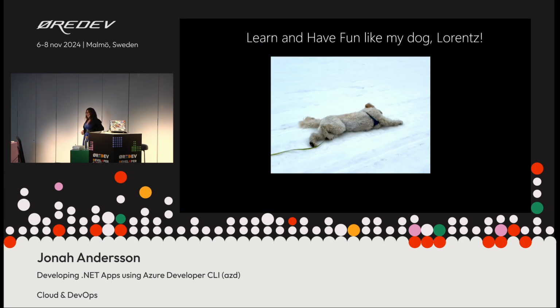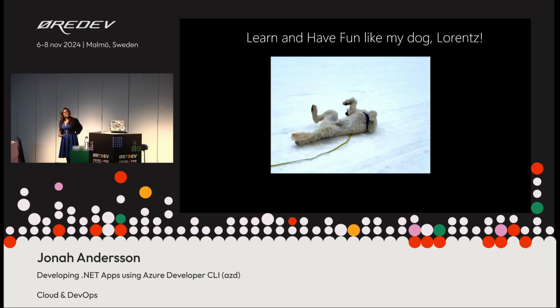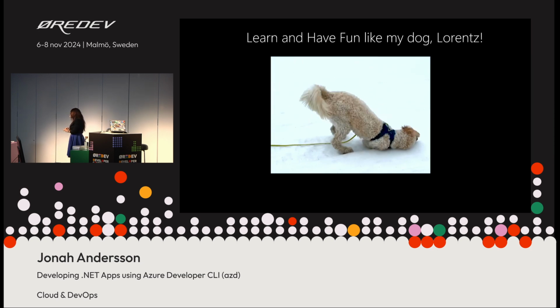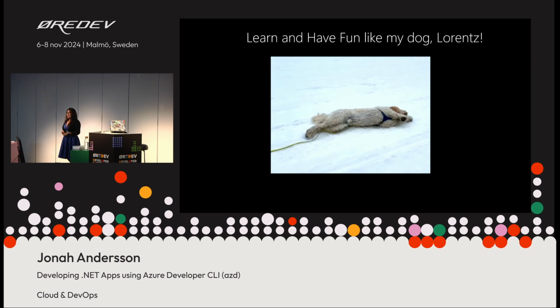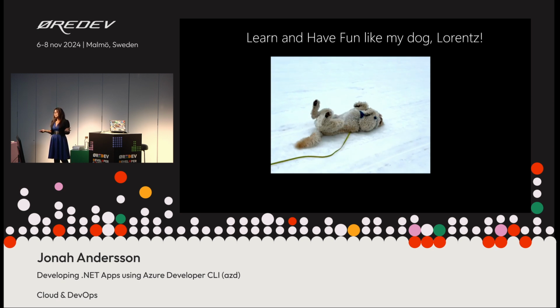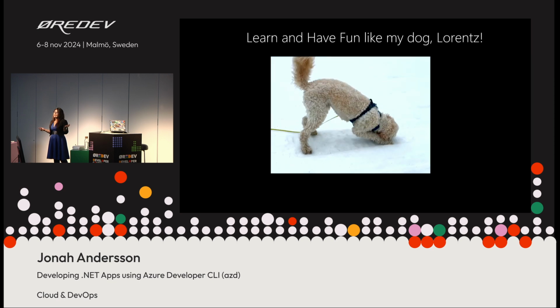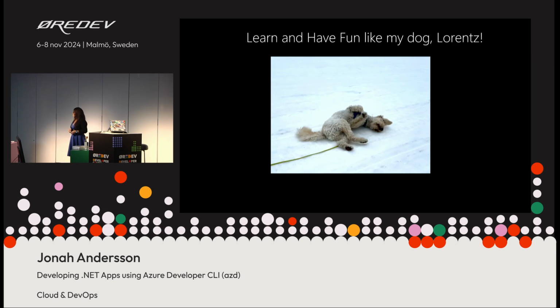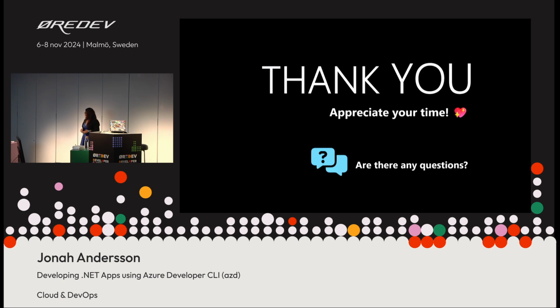And when you're learning this, learn to have fun, just like my dog. That's my dog, Lawrence, last winter, and he likes rolling in the snow. Just like when you're developing with new open source tools like this, you get errors, but don't be discouraged because that's the fun thing about development. We learn new things as we develop, of course. So thank you so much. Appreciate your time. I'm ready to take some more questions. I got two already, so if you have more, I can take and answer the best I can.